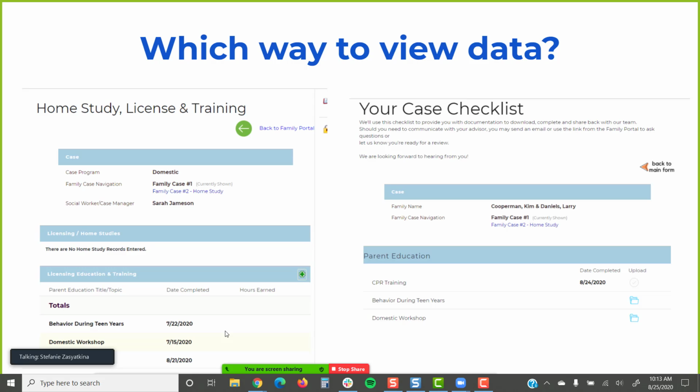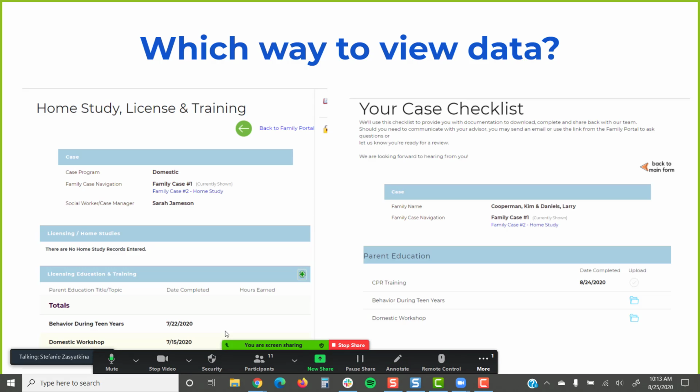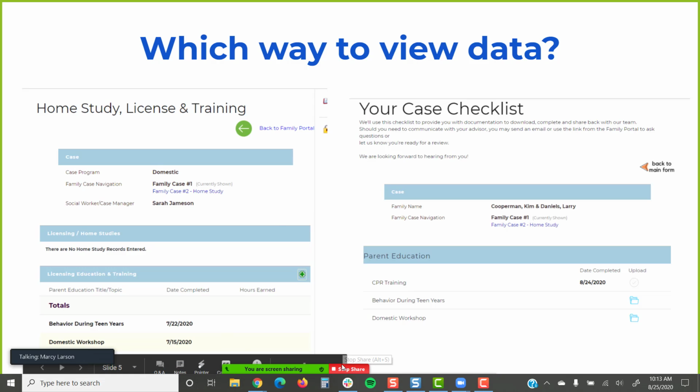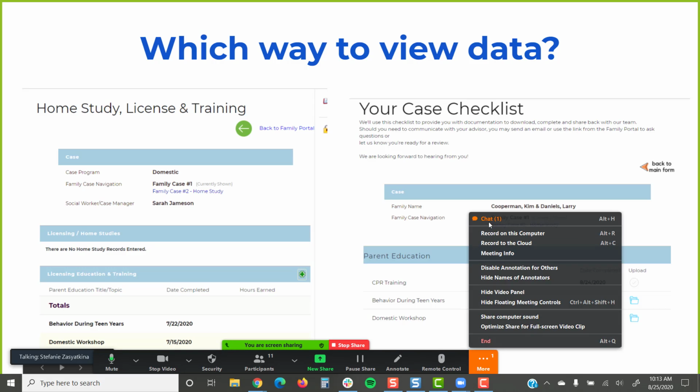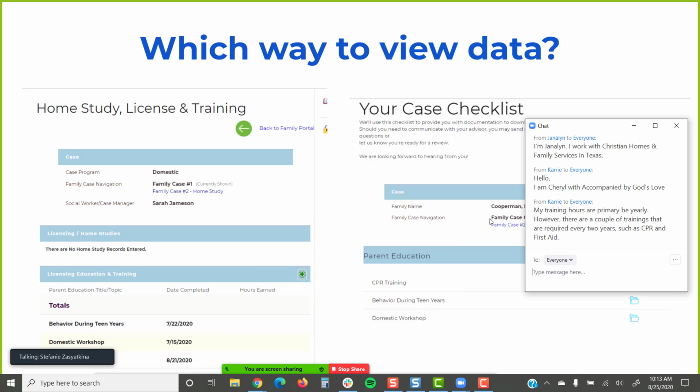I was hesitant to actually show that particular list, Marcy, because I think it's connected to a real family, not a test family. You're right. Yeah. So I opted not to show it. And I just took some of the things, which I think are all what you mentioned, like the HIV training, the transracial older child.